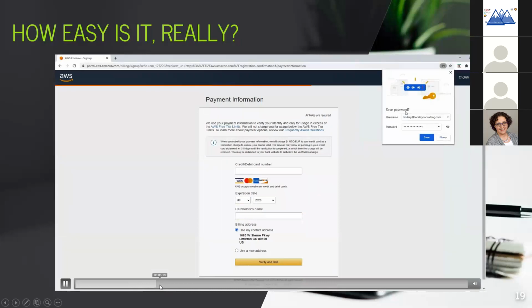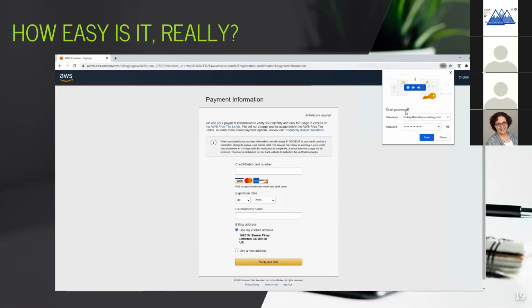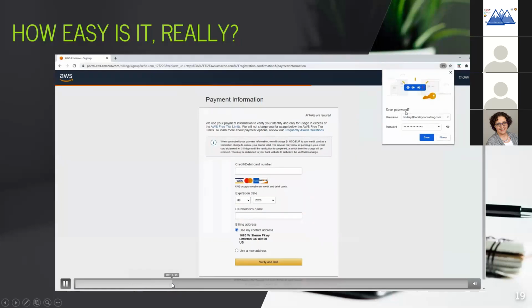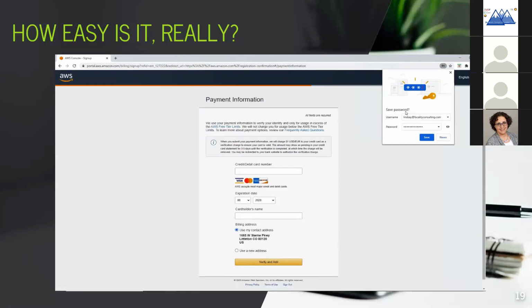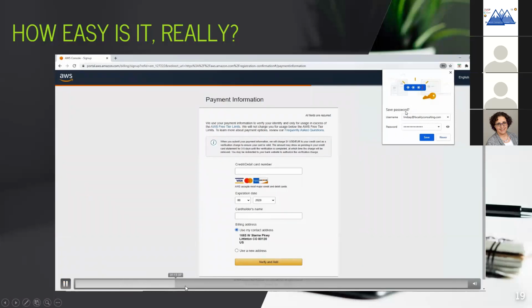And then we get to the credit card page, and I didn't share my credit card number with you all because I'm sure some of you might be tempted to have spending sprees. So we skip through that part. You put in your credit card number. Now, this is something I do want to point out here. There are free tier limits with AWS. You have to put in a credit card because, obviously, if you do something crazy, something resource intensive, they're going to charge you for it. So like I said, it is your responsibility to look at that free tier and see what applies to you. But there's a ton that you can get done with the free tier, and potentially you don't ever end up having to pay for a whole lot of anything.